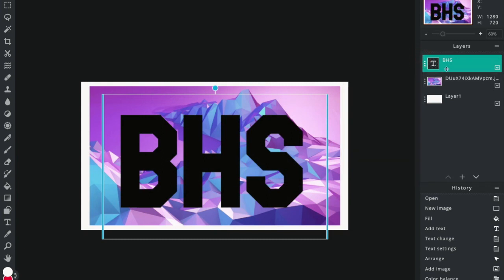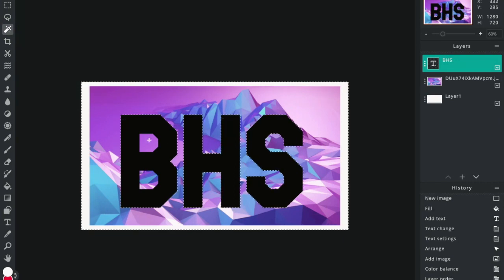And to do this, we need to get on the lettering layer. We need to get the magic wand. It's right up here. And I'm going to select this. Now look right in here in the side of the B, it's not selected, so I have to hold the shift down and select inside the B. If I don't do that, this is all going to be filled, and we don't want that. When you do it wrong, you'll understand what I'm talking about.